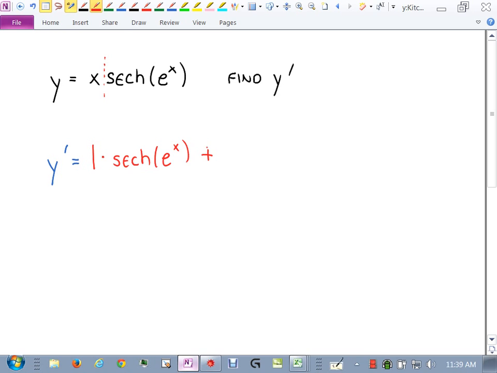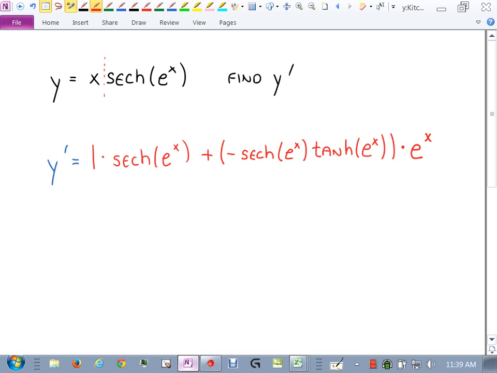Well, now we have to use chain rule on that, right? What's the derivative of secant hyperbolic of x? So we look on our sheet if we don't remember. This is negative secant hyperbolic x, tangent hyperbolic x, isn't it? And it's negative. So I'm going to put here negative secant hyperbolic of e to the x, because of chain rule, I don't have x in there, I have e to the x in there. And now I'm finishing off that derivative, tangent hyperbolic e to the x. Then chain rule says the derivative of what's in there is e to the x, so I have to tack that on to the end.